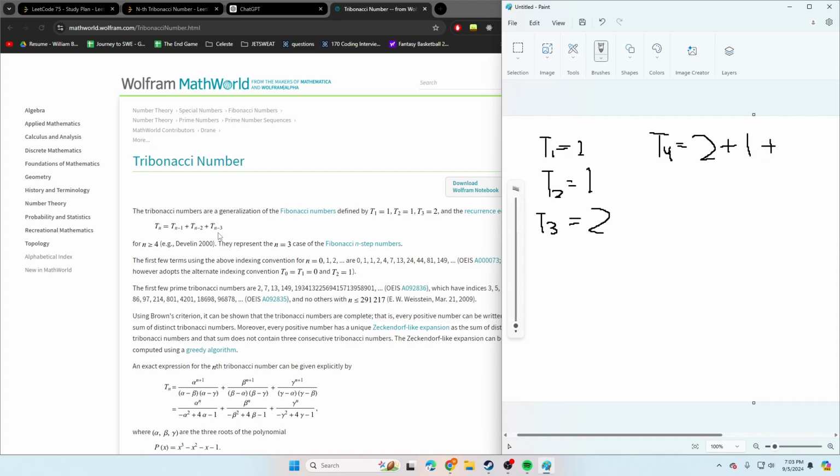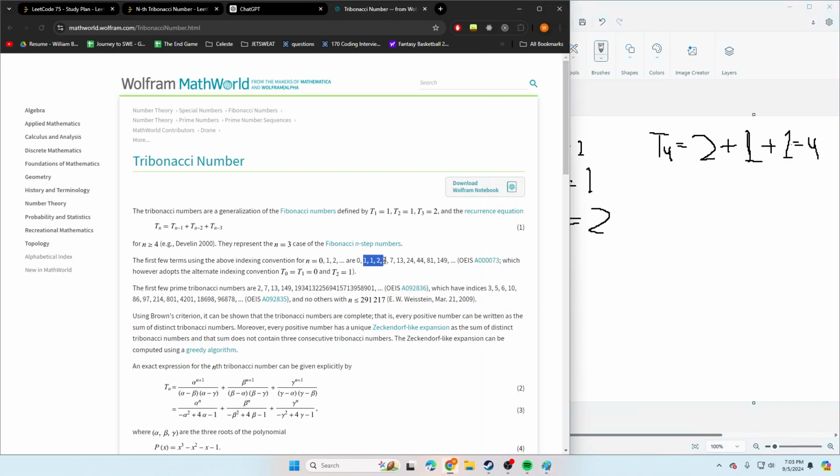And then n minus 3, which is 4 minus 3 equals 1. So it's 1. So we get 4. So first 4, 1 1 2 4, is that right? 1 1 1 2 4. Yep. Kind of seeing a pattern here.